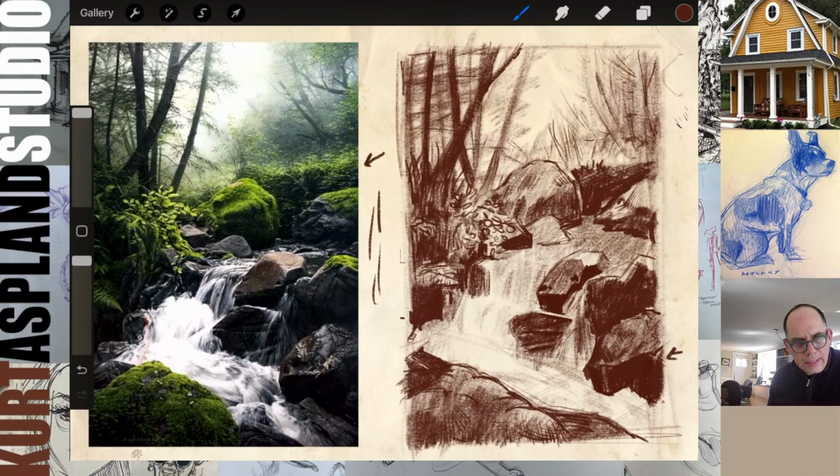See, we haven't even added any line yet. I've only been using value, and already that's starting to look like water. Look, this rock has got to go darker in value. And if you want your water to pop more, if you want your water to get brighter, all you got to do is darken the shadows around it.